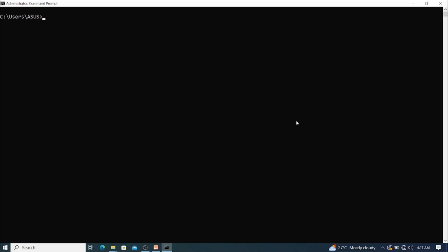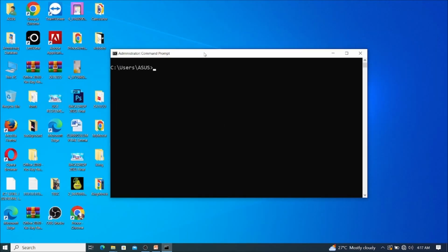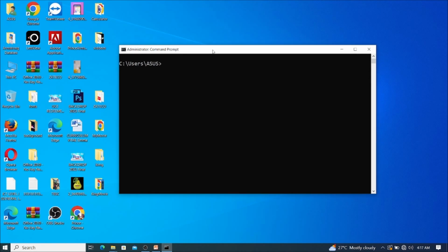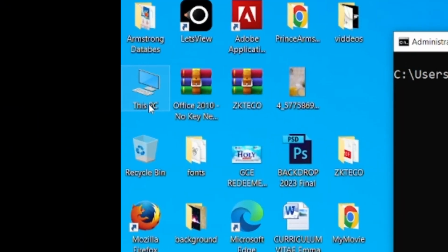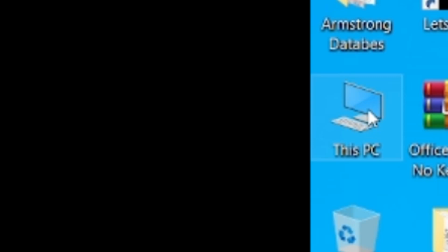So as you can see, this is my DOS screen, so I'll restore the window back to its normal size. Now I've already slotted my pen drive into my system, so if you're following along, you can slot your pen drive into your laptop or desktop, any which way. When you are done, as I said, we are going to look at the alphabet the computer is using to represent our pen drive.